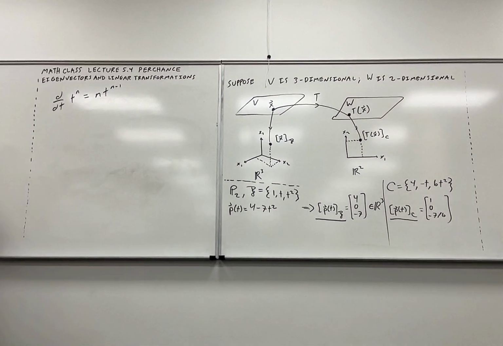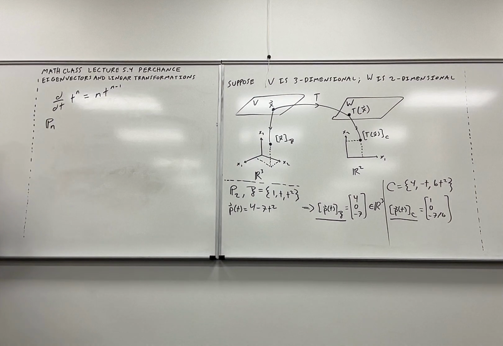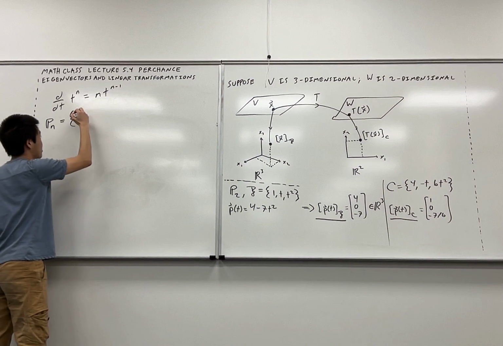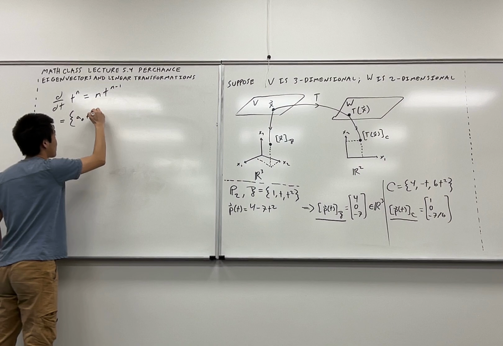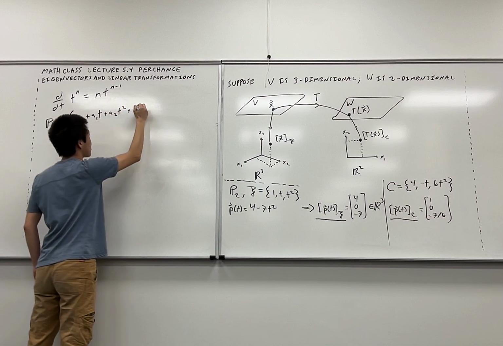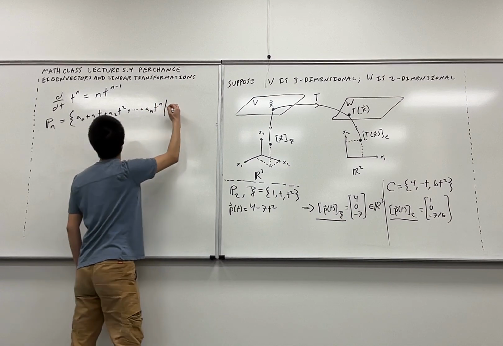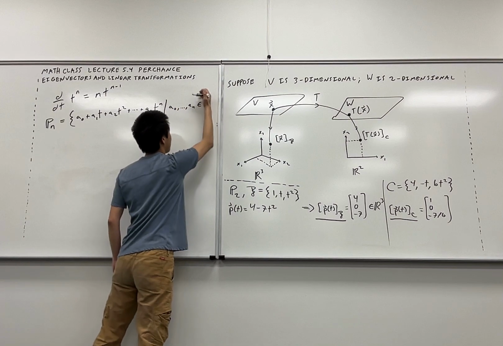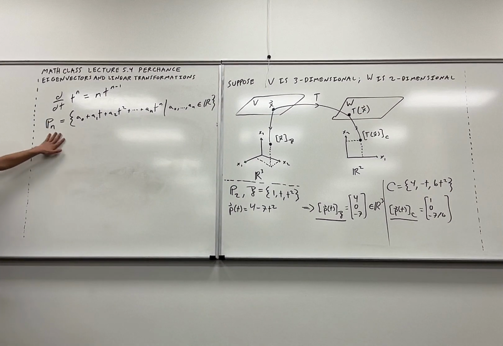Let's take the vector space Pn, okay? So this is going to be all of the possible n degree polynomials. So we'll start with some a naught plus a1t plus a2t squared, and so on and so forth until I get to my an t to the n. And we need these scalars to just be in R. Okay? So this is Pn.